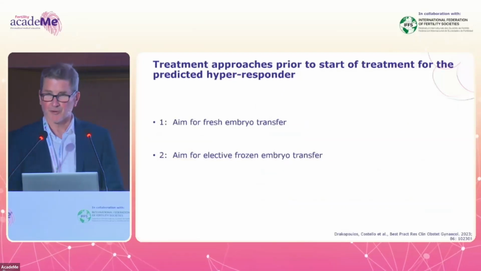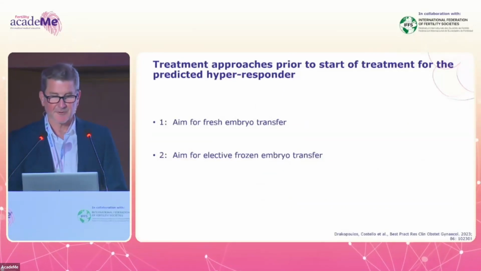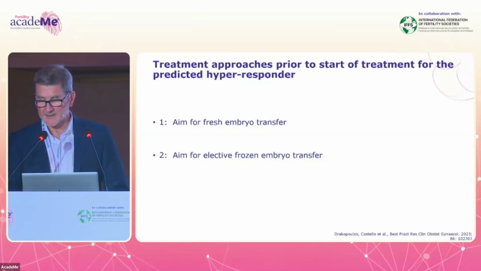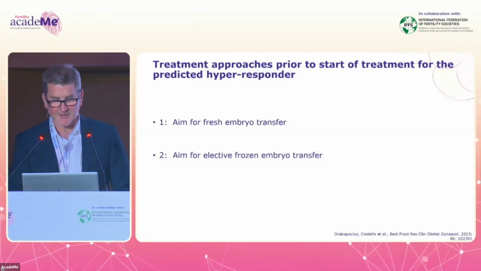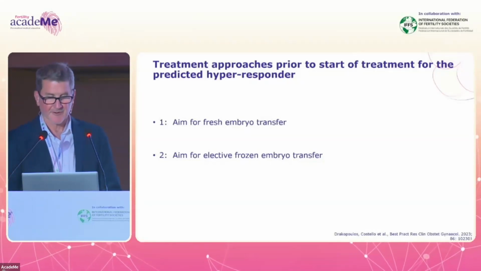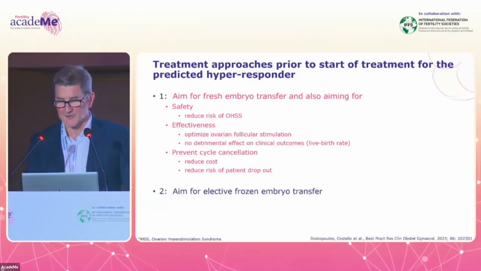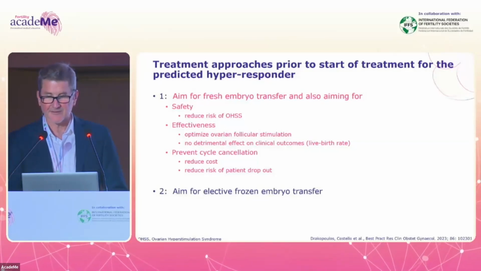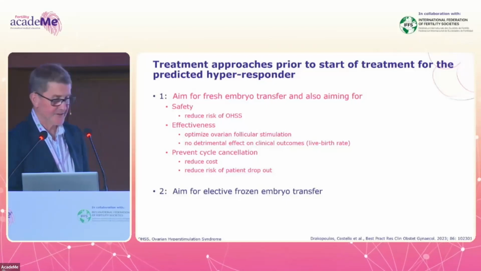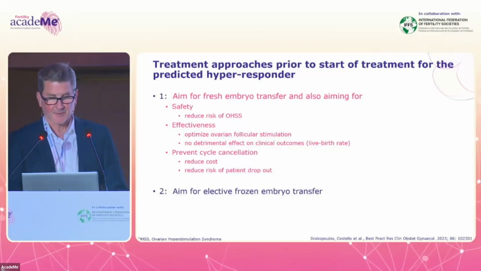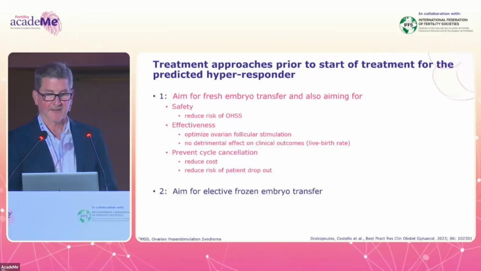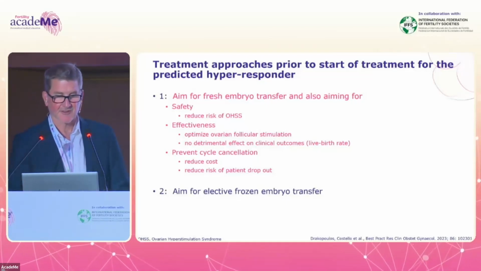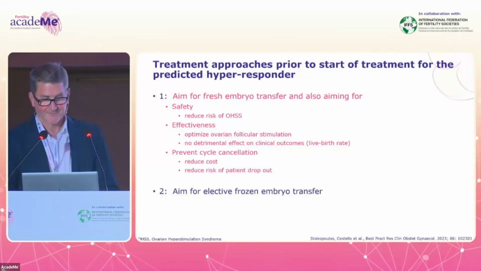So, treatment approaches prior to starting treatment for the predicted hyperresponder. Well, we need to make a clear distinction whether you're going to be aiming for a fresh embryo transfer or an elective frozen embryo transfer. Today, due to time restraints, I'm going to be talking about the former, where we're also going to be aiming for safety, so to reduce the risk of ovarian hyperstimulation, effectiveness, to optimise ovarian follicular stimulation, and so that there's no detrimental effect on clinical outcomes, and also to help reduce or prevent cycle cancellation, to reduce cost and reduce the risk of patient dropout.